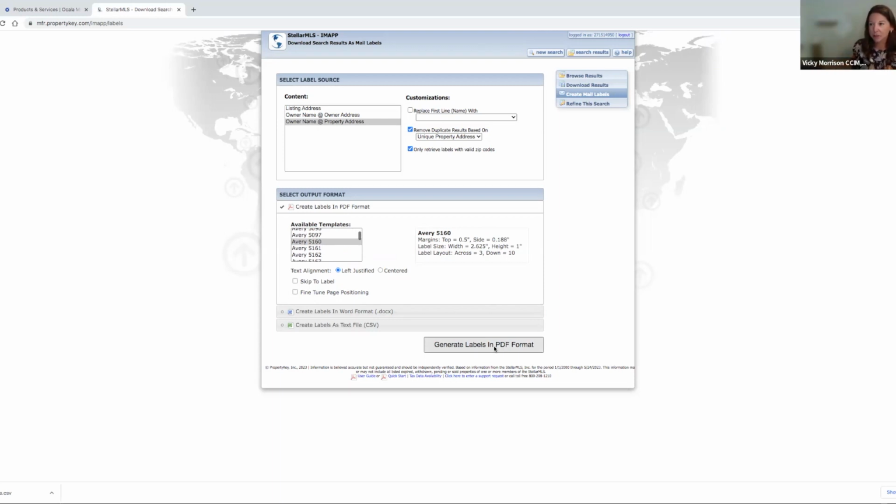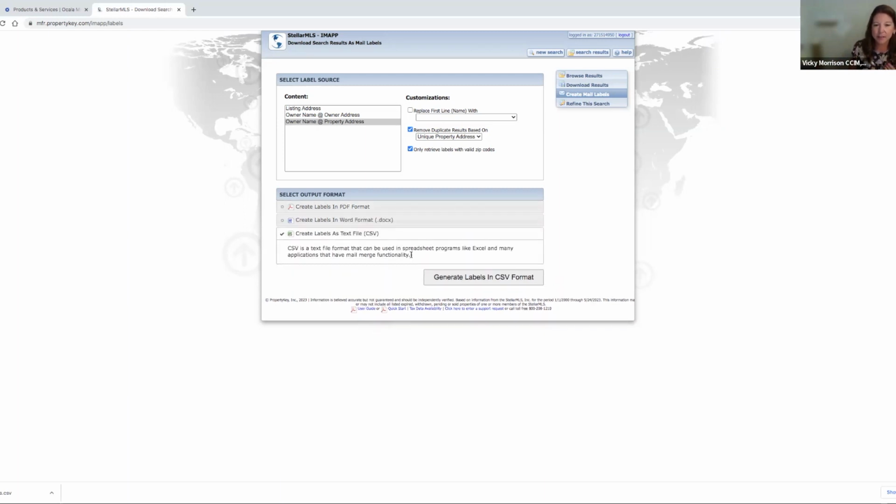I'm not going to use that at this time. There are other ways you can do it, but you can utilize this information as a CSV file as well. And so it's going to generate it that way. And I've got a file that I've already downloaded. I'm going to open it up and see if, oh, it never opens it. But it does include the owner's name, the address, yada, yada. And it does not include email or phone number, guys. These are just mail outs.